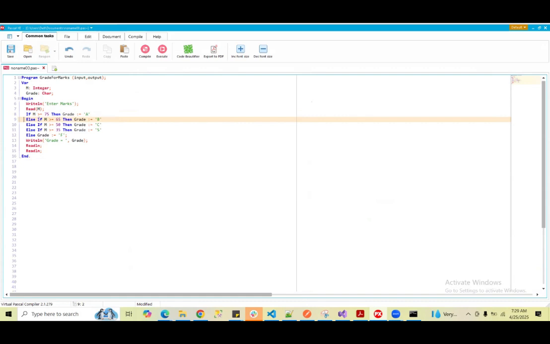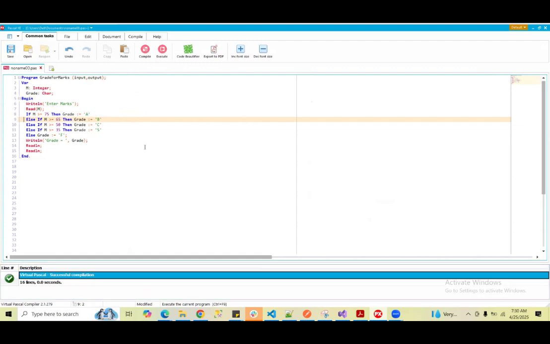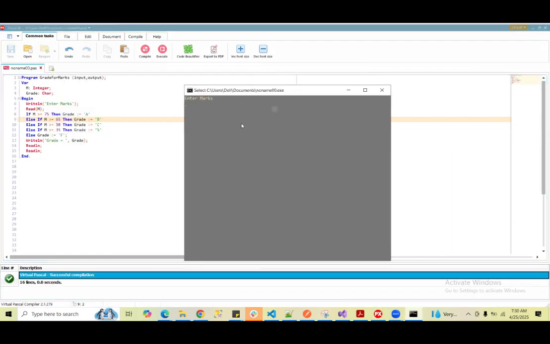You don't have to check the range. A lot of students make that mistake. They check the range here. No need to check the range because anyway, all the marks greater than or equal to 75 are captured at the first scenario, right? So here it's a B, here it's a C, here it's an S, and if the marks are less than that, it's an F. Then you print your grade because in these scenarios the grades are assigned with a char. Okay, let's execute. Okay, I'm getting the marks like 90. It's an A, right?